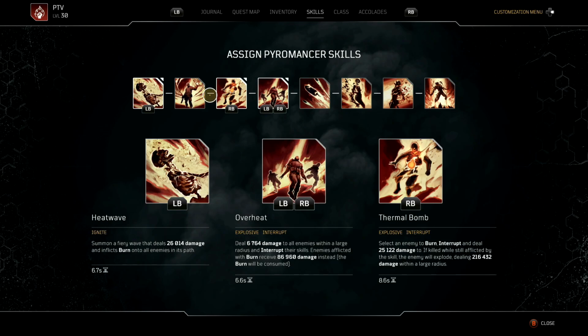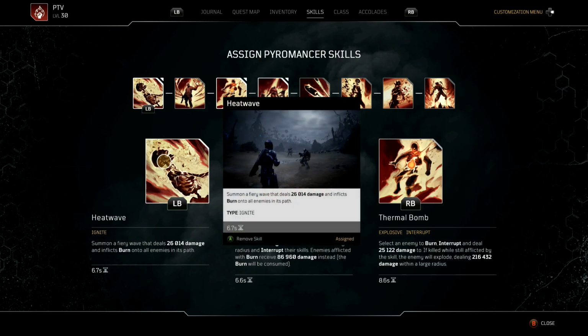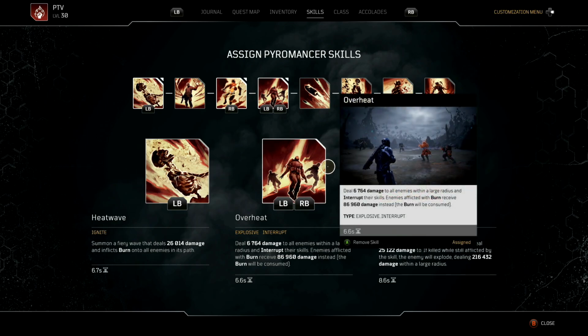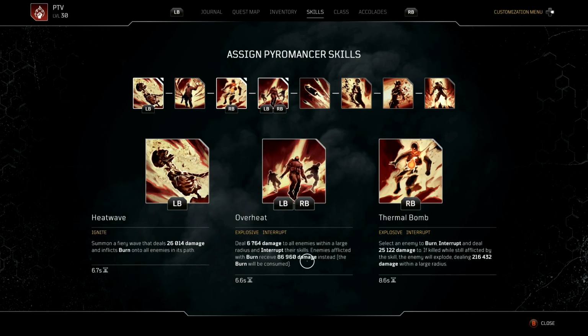As far as the skills go, it's going to be based around several things. Every single one of the skills is important, and they actually all do equal damage output towards the end of my runs. We've got Heat Wave, which is super important, we've got Overheat, and we've got Thermal Bomb. I would like to say that one is more important than the other, but it's just simply not true. You're seeing the cooldowns on the screen right now, and they are pretty low. Everything's under 10 seconds, and that's probably the most important part for the build right now. Skills done, let's head over to the class.